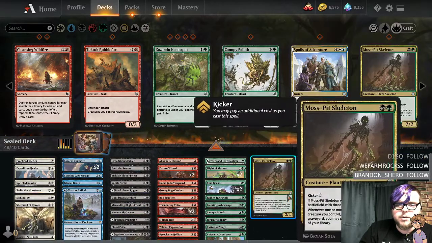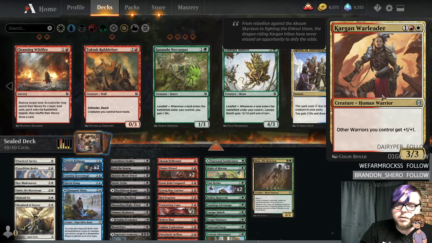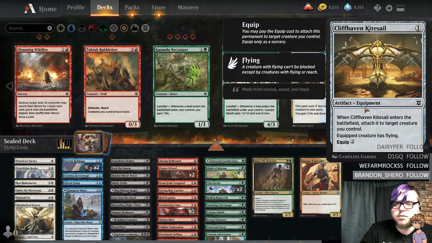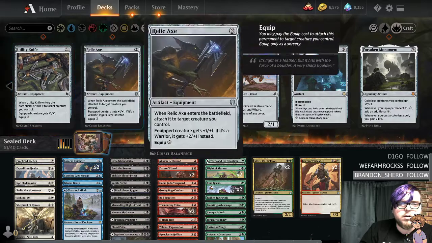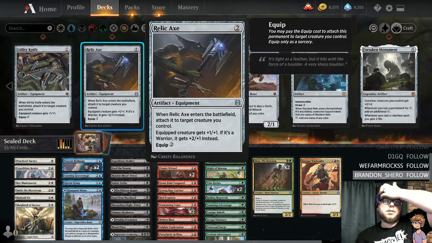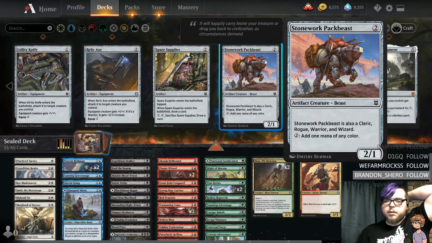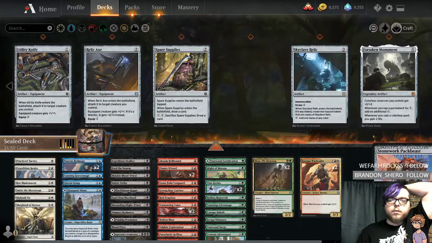Split Skeleton was fine, we just saw that. We have 2 of them. Kargan War Leaders, good. I have 2 Kargan War Leaders too. Not interested in the Kite Sail. Chilling Knives, whatever. Relic Axe. Oh man, maybe I can build the Warriors deck. This is also a Warrior.